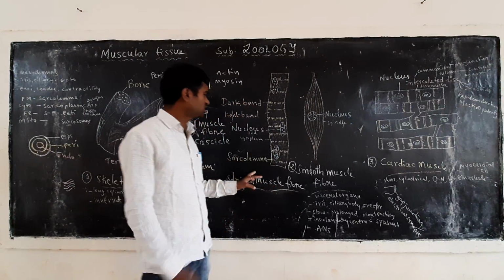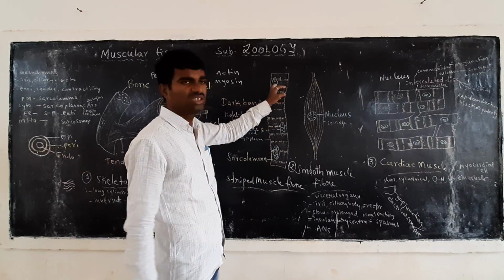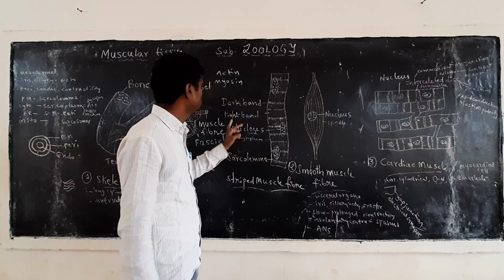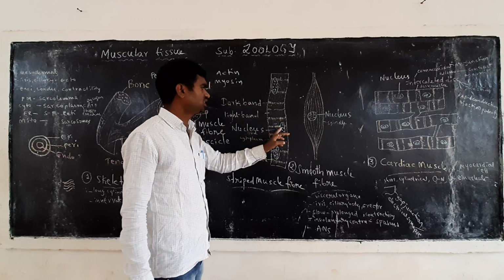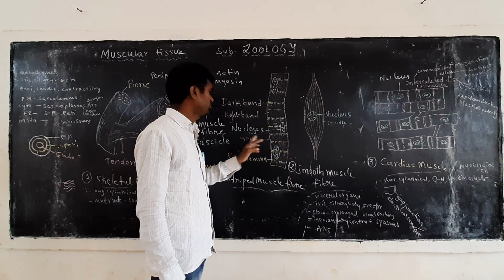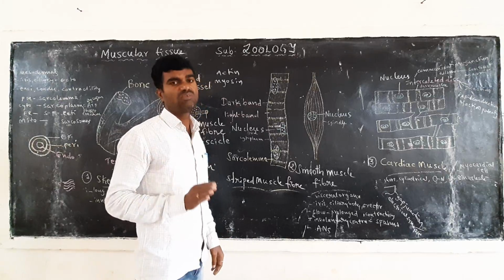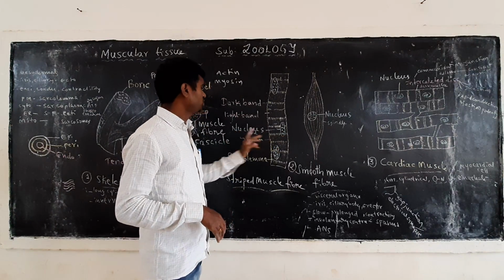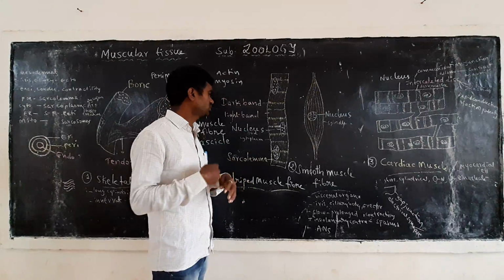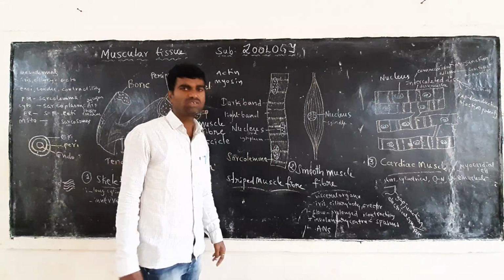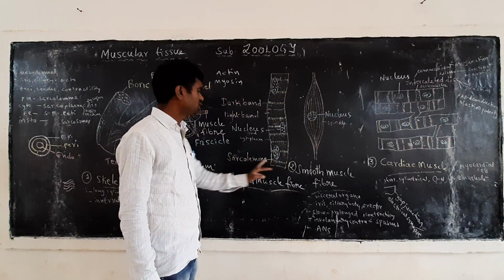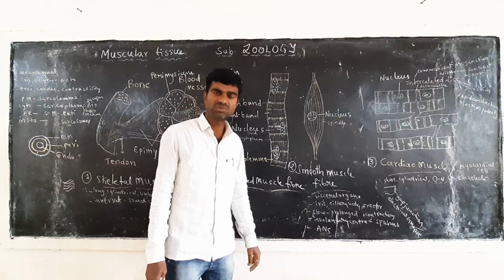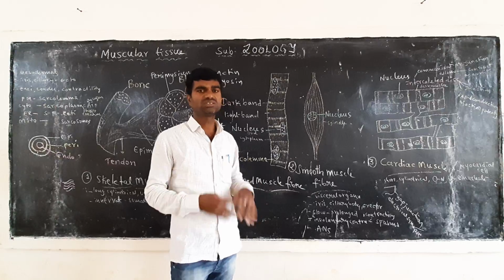So this is about the striated muscle. It contains nuclei. Here the dark band and light band are forming, and in the peripheral region, the nuclei are present. These nuclei are oval shaped, which is important for NEET. On the external side, a small amount of cytoplasm is present. Here the plasma membrane of the muscle tissue is called the sarcolemma.